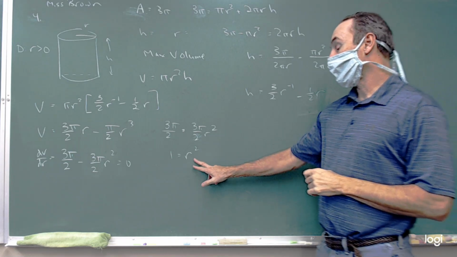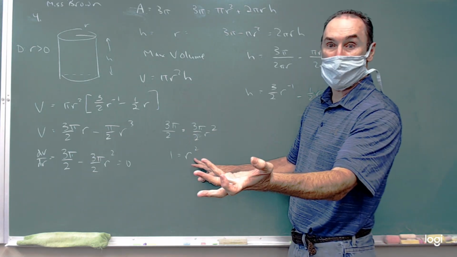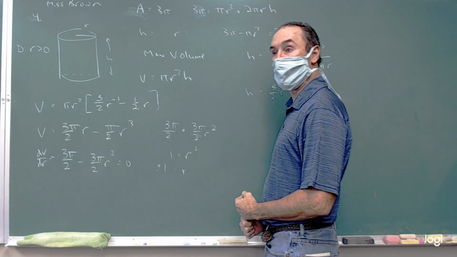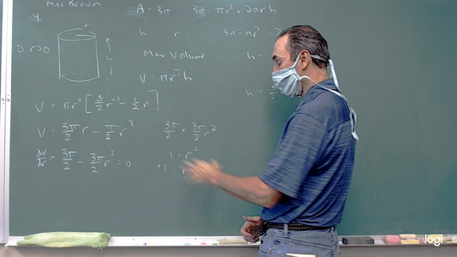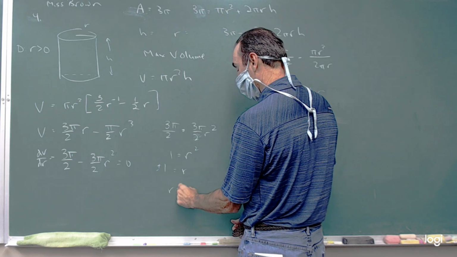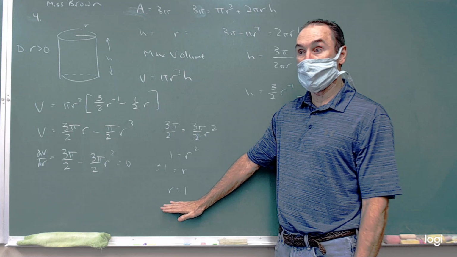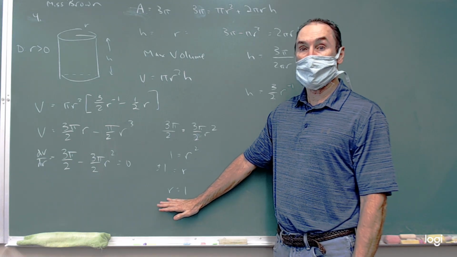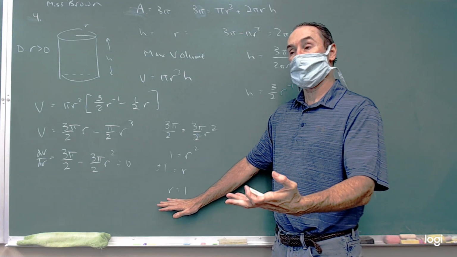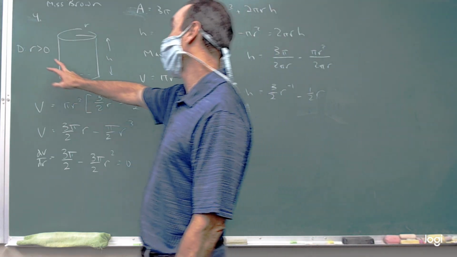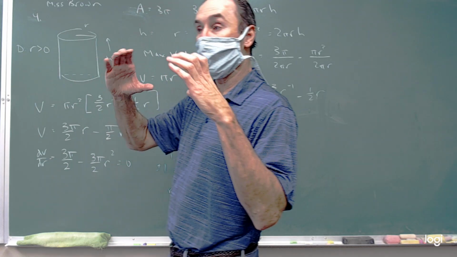So then when we take the square root of both sides, we reject the negative 1. It's true that negative 1 is a solution to r squared equals 1, but that's not really feasible for us. So it's a good news thing that we have only one critical point. That's going to make our life easier as we try to argue why this is going to be an absolute maximum. Because we have a domain that is not a closed interval.